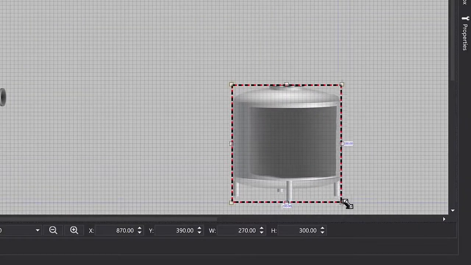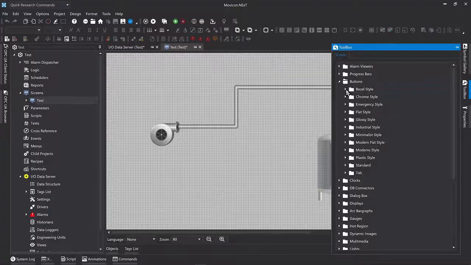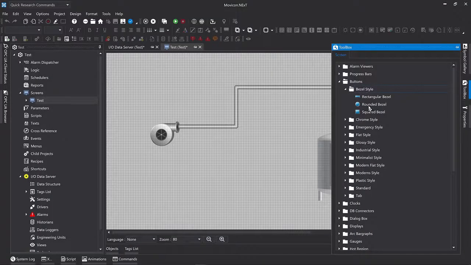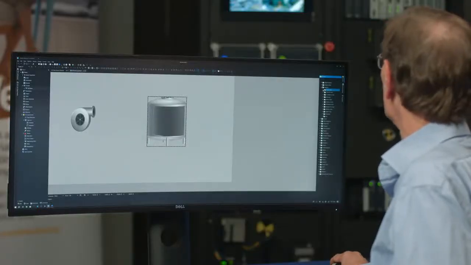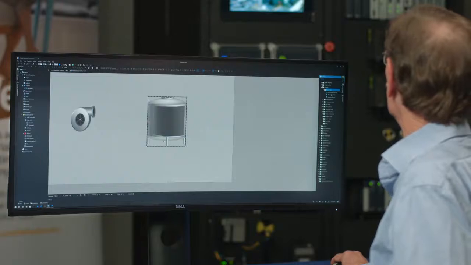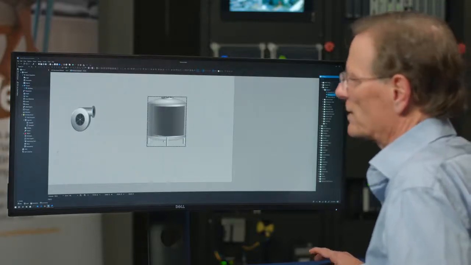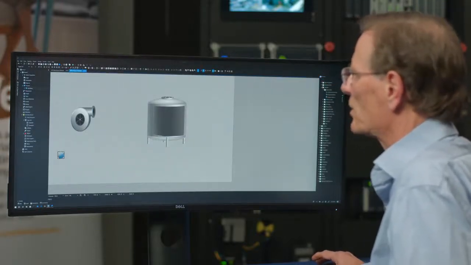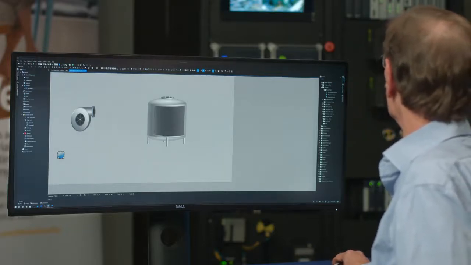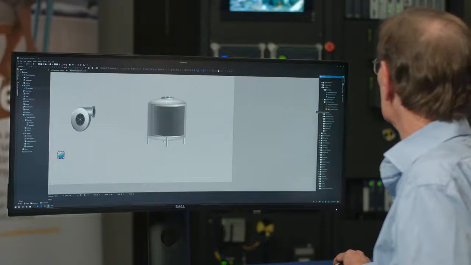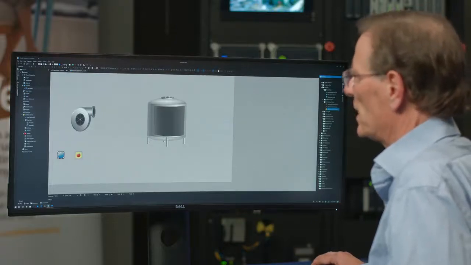There are other capabilities besides the rich symbols in the toolbars area. So for example, I can bring in a set of buttons. In this case, I'm going to take a bezel button, just a standard round bezel button, and I'm going to put it over here. That's going to allow me to start and stop my pump, so that's a nice capability associated with it. And then I'm going to have an emergency button if I need to stop things in production quickly at any time.